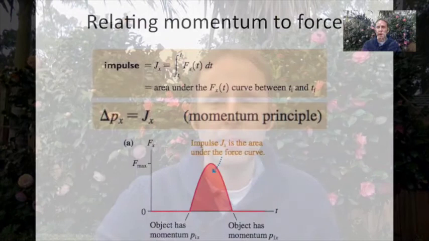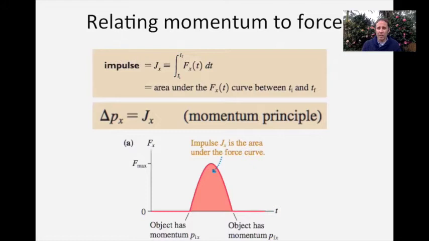It turns out that force and momentum are related through an integral. In particular the impulse or the change in momentum is equal to the integral of the force over some time. An integral just refers to the area under some curve. We can visualize this graphically here. We have a graph showing the force as a function of time and that is represented by the red curve. That red curve could for example represent the force I apply on some ball over some period of time. Now the change in momentum of the thing that I'm applying the force to is given by the area under that curve which is denoted in shaded pink.